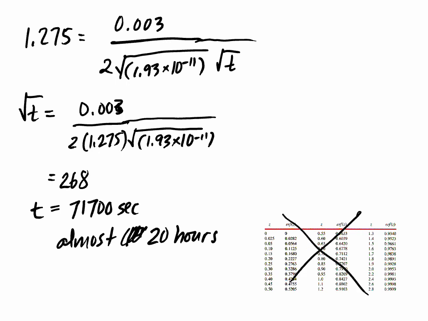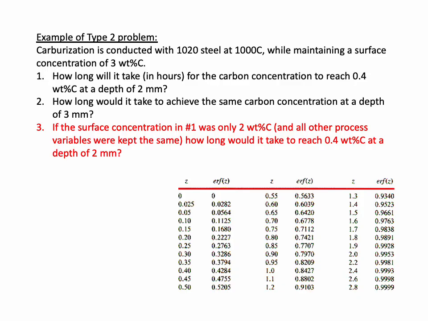Notice for that follow-up, I didn't use the error function table. I didn't have to. If you forget about that shortcut and you just start over with this new set of variables, you won't make a mistake. It just takes longer to solve the problem. All right. The last follow-up, the second follow-up says, okay, we're changing the surface concentration from 3 weight percent carbon to 2 weight percent carbon, but everything else is to stay the same. Now what will T time be?